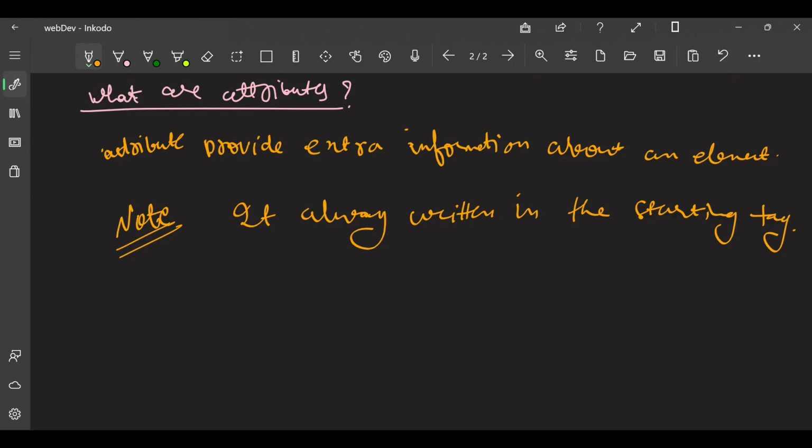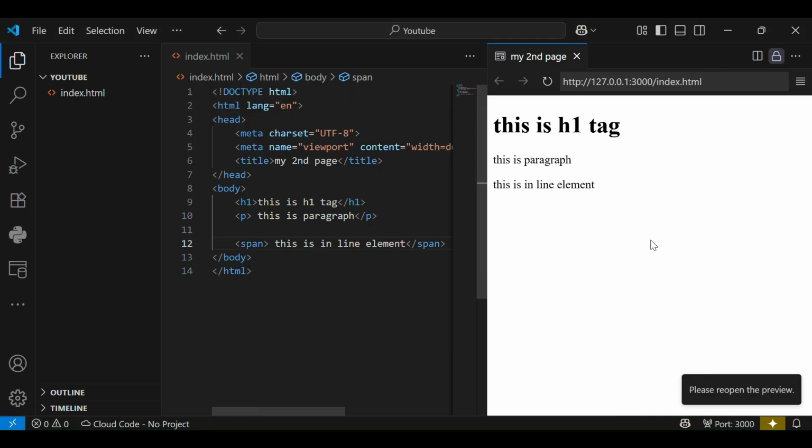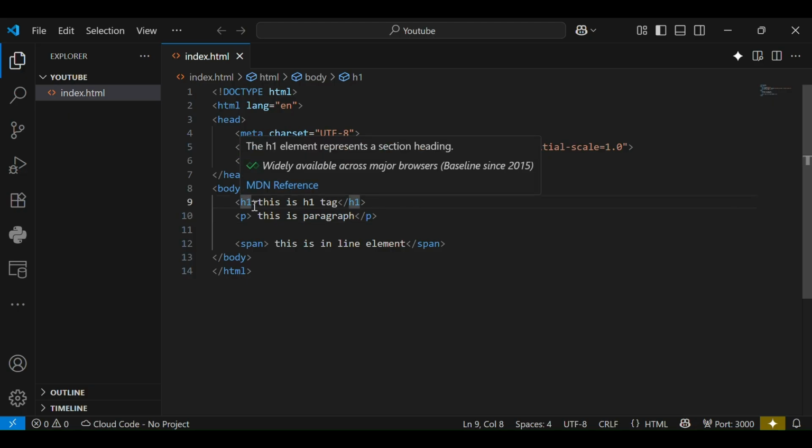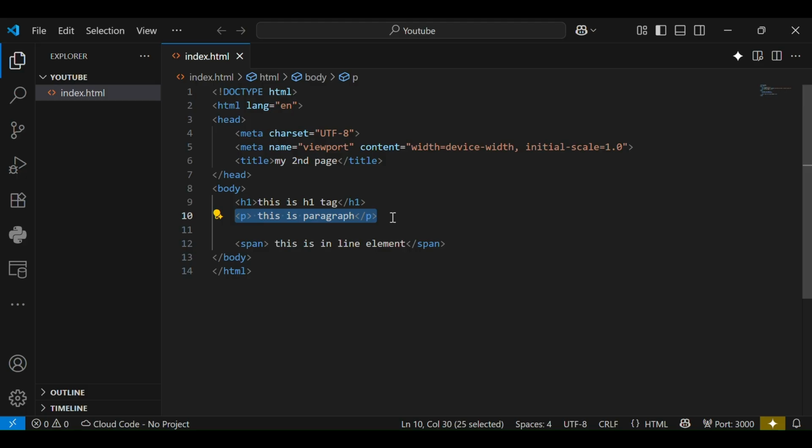And with that, we will understand what I have told. So here I have given the H1 tag. Let me remove the P tag for now. In the H1 tag, I want to give some extra information. So how can I write it? I can give a title, and I can write it inline.